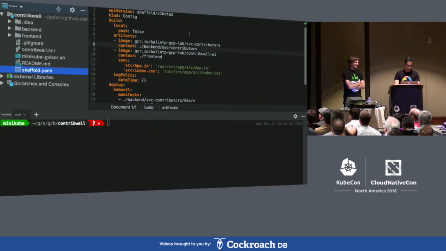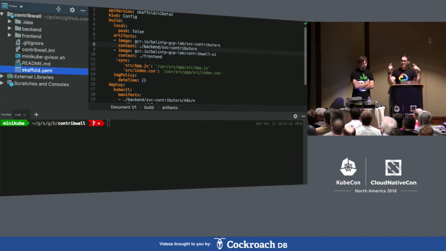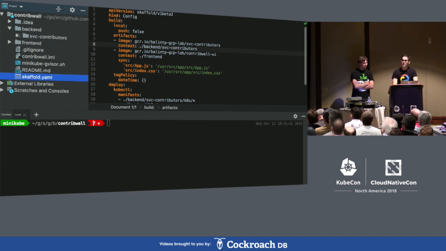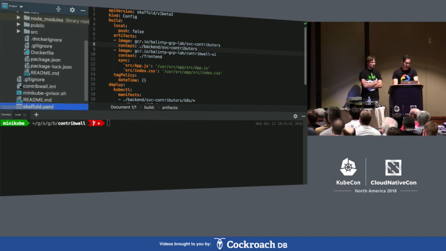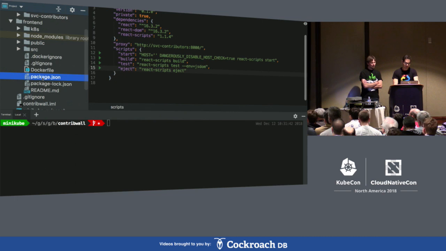So let's do another trick. A bit more involved deployment. I created this sample app called Contribol. So this is a hard way to actually create that slide that I was referring to with the faces. So I have a backend which was written in Go that actually goes to GitHub and then goes through the contributors list for MiniCube and then returns in a JSON array all the contributors. And then the front end is a React JS app that refers to this contributors service. In the back end, it's using the DNS resolution inside the cluster.